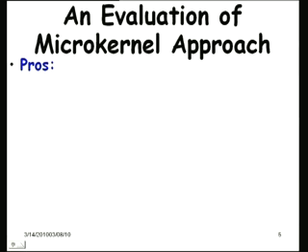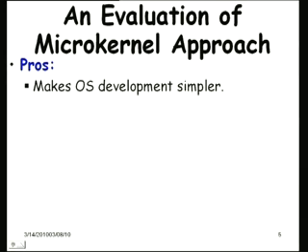Let us look at the advantages first. One important advantage is that the microkernel approach makes operating system development simpler, because those who have tried out kernel level debugging and programming would know that it is extremely hard compared to writing a user program. The main difficulties are that you do not have a debugger which traps and stops at a certain place and reports to you, because this itself is running in the kernel mode. And also if some data is getting corrupted, it becomes very difficult to identify, because it can access any data. There is no protection in the kernel mode.